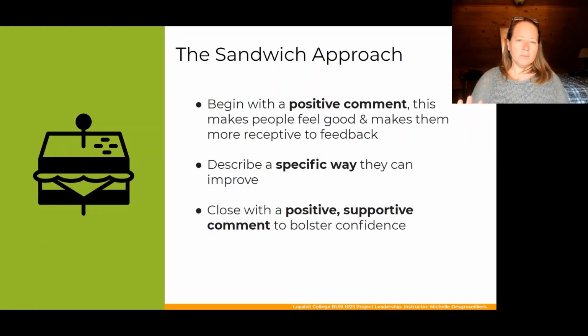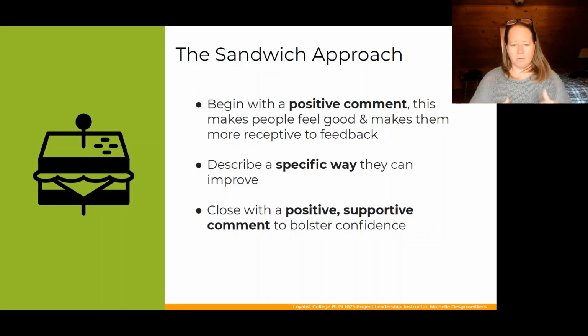Now, one important technique for giving effective constructive feedback is something called the sandwich approach. And you may have heard this one before. Essentially what it means is you are sandwiching a negative or constructive piece of feedback with two positive comments. So you want to open with a positive comment. Recognize some of the strengths or one of the strengths of the person that you're asking to change.